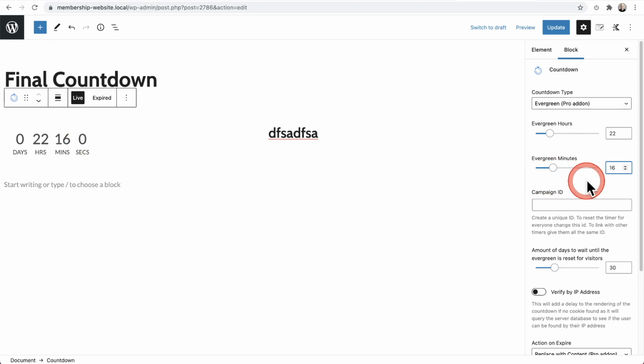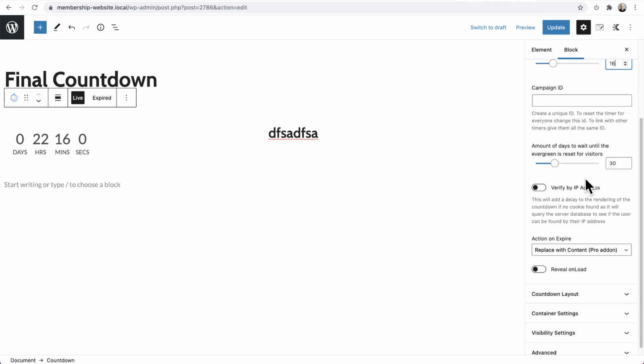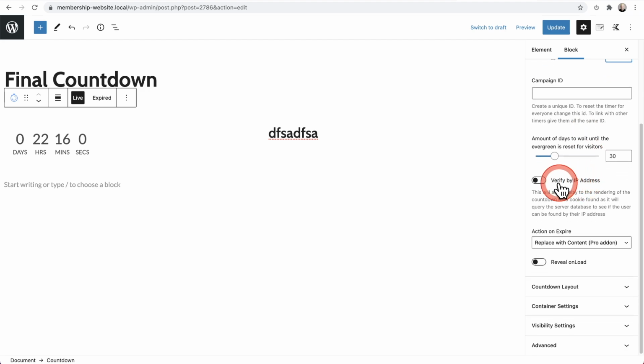Now, we also have an option to tie it to an IP address. What that means is if someone has come to your page and the countdown timer has started, and they're on their desktop computer and there's a cookie, and then they go to their laptop, still at the same office or home location, and visit the page, that computer will not have the cookie. So in that situation, you can toggle on this option that says verify by IP address.